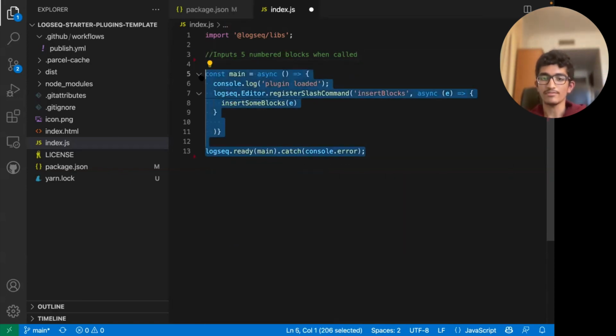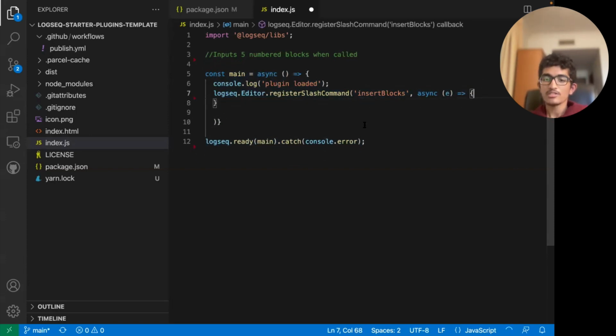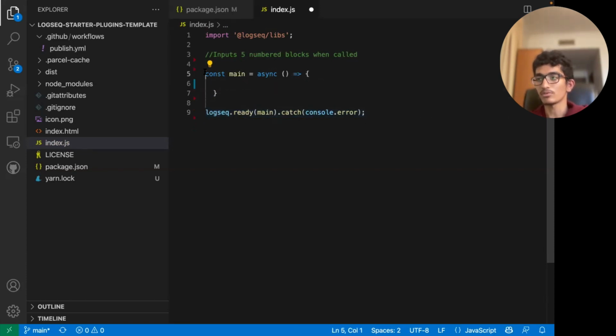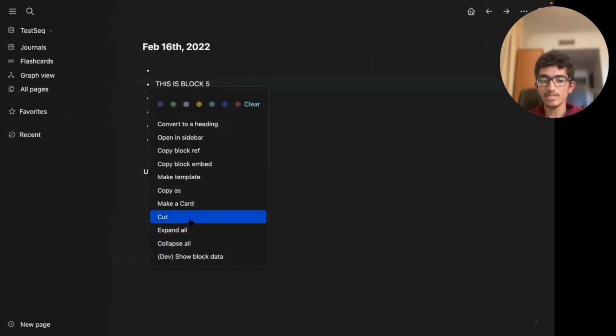So this is all the code that we have, essentially, and we can also delete this. We also don't need this, right? So this is like the true base of the plugin, and this is truly everything that you need just to get started. You have this import statement at the top, you have this main function in the middle, and you have this call that basically calls this function upon Logseq being started. So the first thing that we have to do is add an item to this menu called make text uppercase.